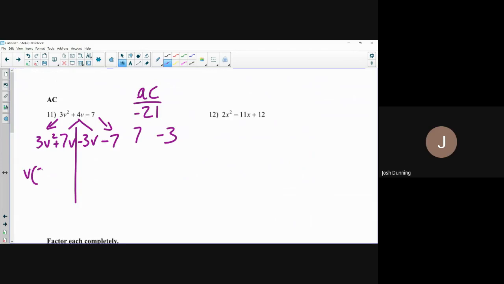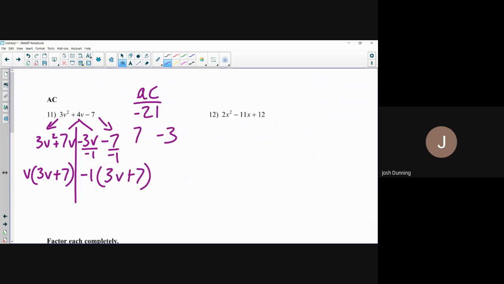Divide, factor out a v. You'll be left with 3v plus 7. Now the right side almost already matches. It's still 3v and 7, but they're negatives. You don't want to change the numbers, just the sign. Divide by -1. All that does is just change that to 3v plus 7.